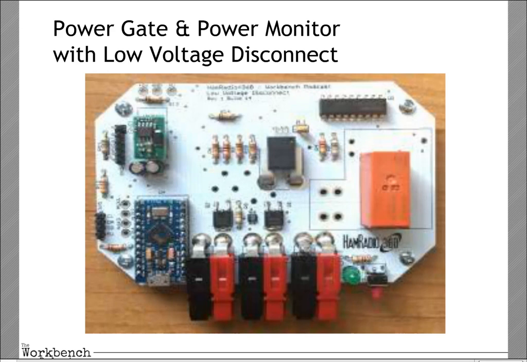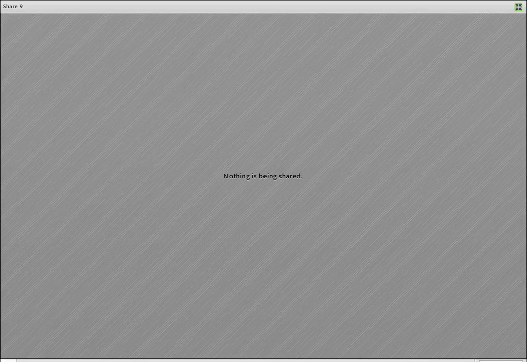To the right is the orange latching relay, and you can see a larger footprint around it for an alternative relay. We overlaid two relay footprints on the board so the builder can choose: the smaller orange relay handles about 15 amps, and the larger footprint relay handles about 30 amps. The cost difference is significant — the smaller relay is about four dollars while the larger is about twenty dollars, so the builder can choose whichever suits their application.